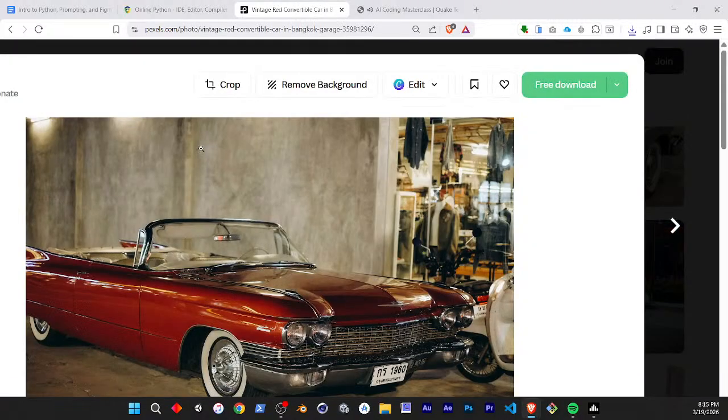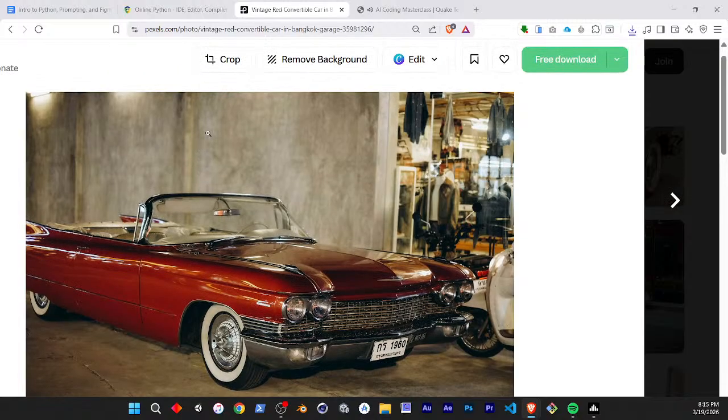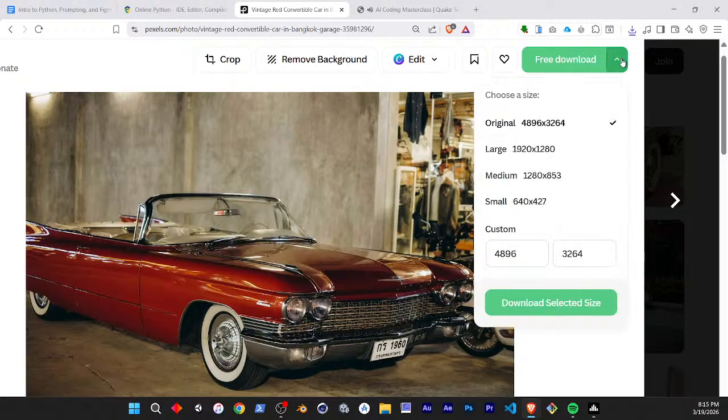This looks like a good car to rock and roll with. So I'm going to download this. Now, here's the other thing. You want to be conscious about the size of the images. Sometimes, if you get a lot of large images, you can run out of space. And the Figma, if you're running it off the browser, it will slow down. Okay. So yeah, we can slow down. Go ahead, download your images.